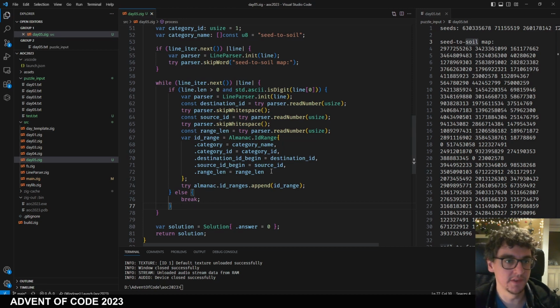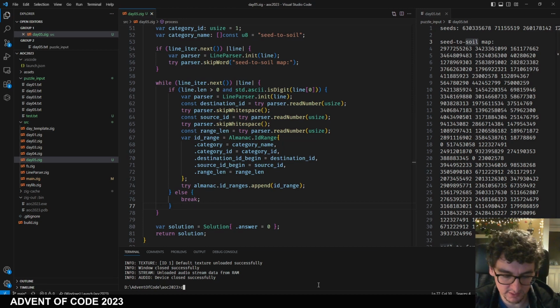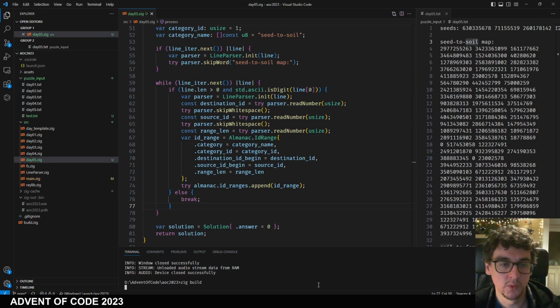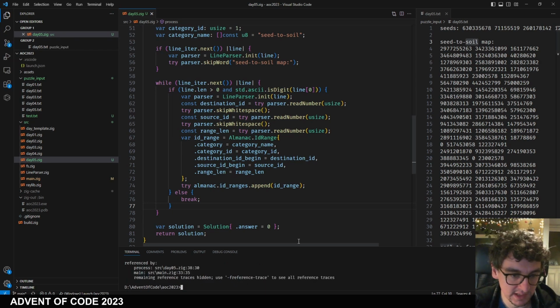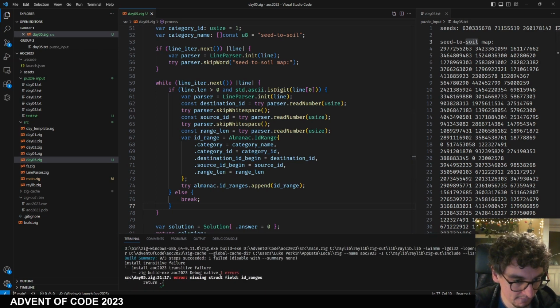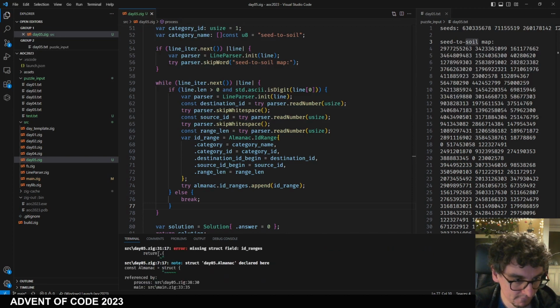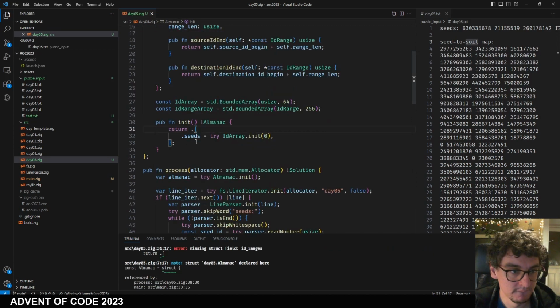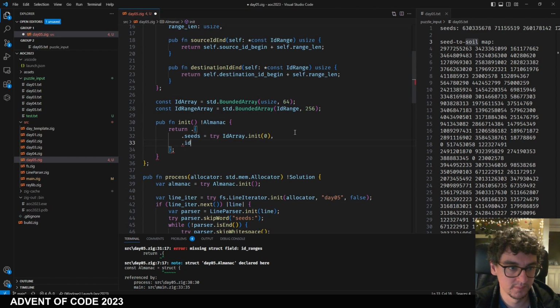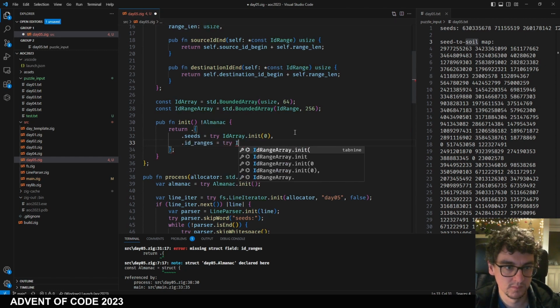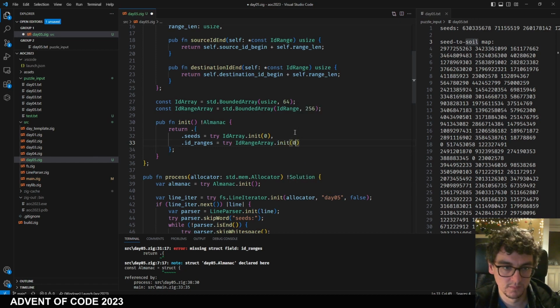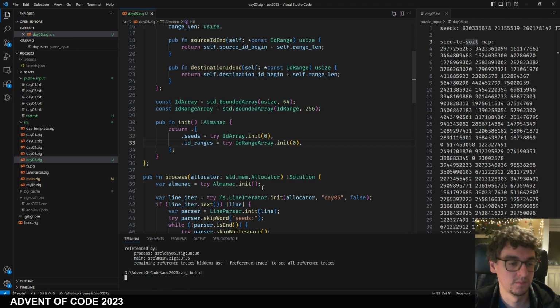Okay, I think for this project, let me just do zig build. We're going to make use of a step-through debugger.